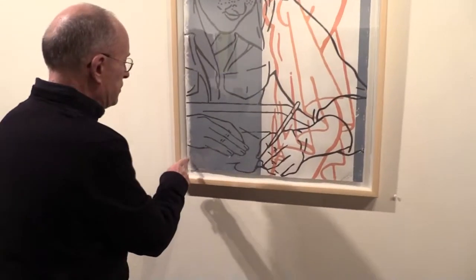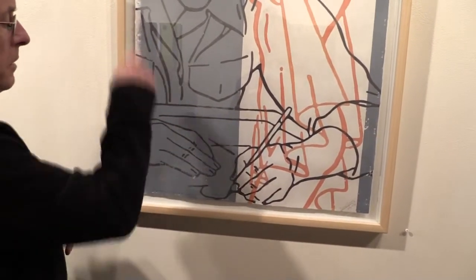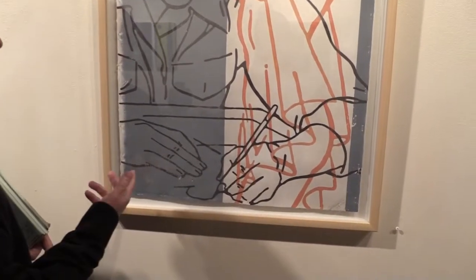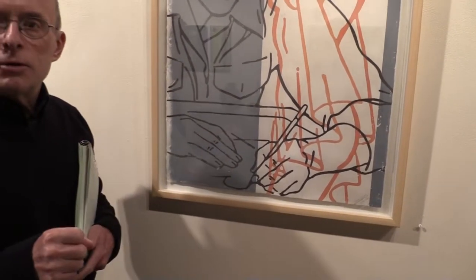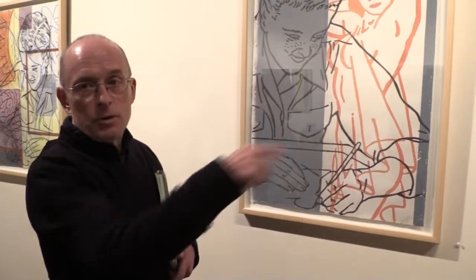I would rather have that option. I don't want to be locked in, because that goes back to the pitfalls of working in series — being locked into something. And they're not paintings, because I don't think like a painter. For instance, this edge here, which is a natural edge with dry brush — I just made sure I ran out of gesso before I got there — for me, that's even slightly pushing the boundaries of drawing. I'm fairly tight when it comes to drawing. I don't scribble that much, although I love scribbling. To me, that's like breaking the rules.